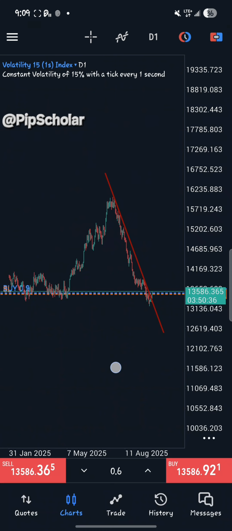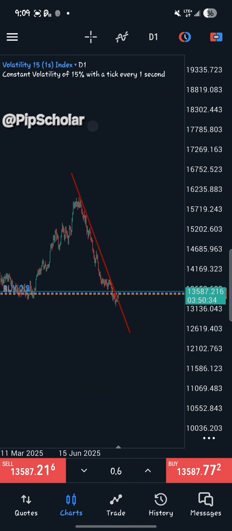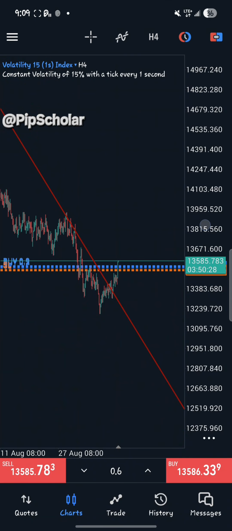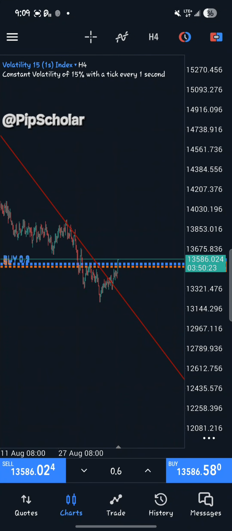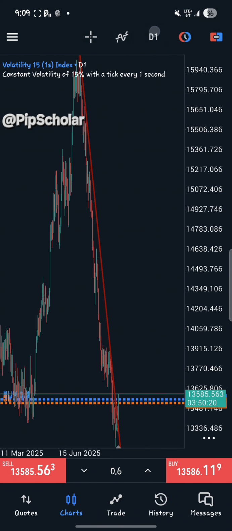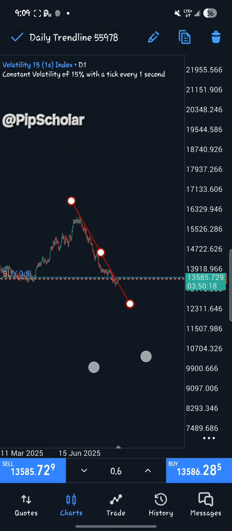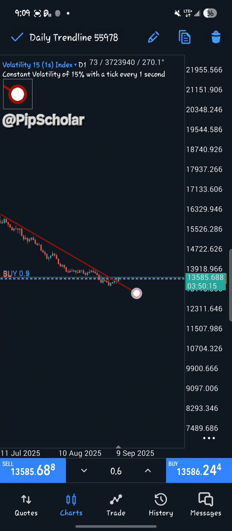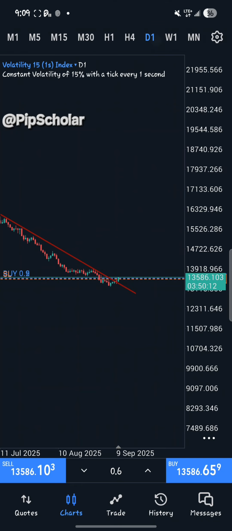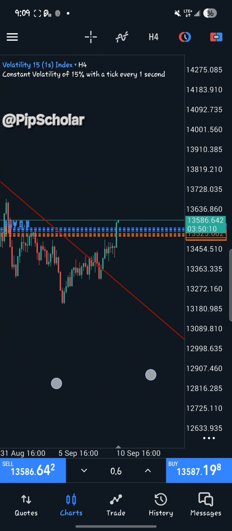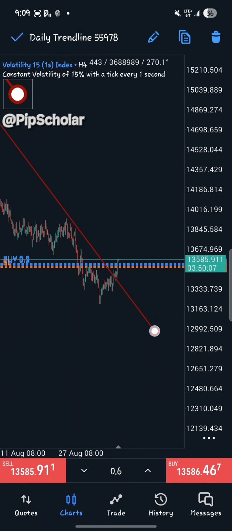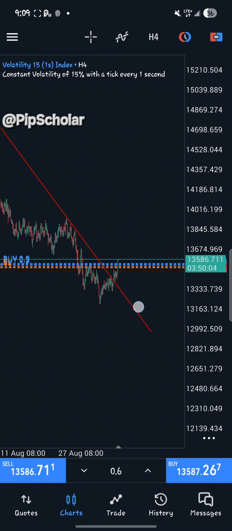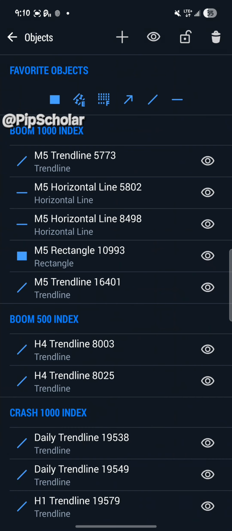Now what I will do is go down to my H4 and look for another trend going to the upside. Give me some moment. Perfect. I will look in the H4. I'm looking for another trend. As you can see, I have seen another trend in the market. Let me draw that out.